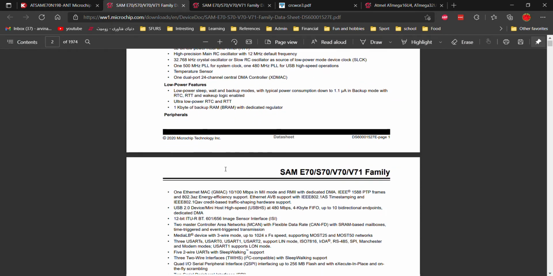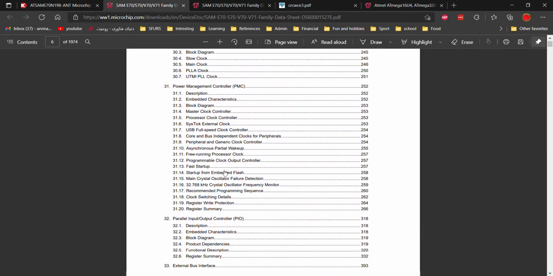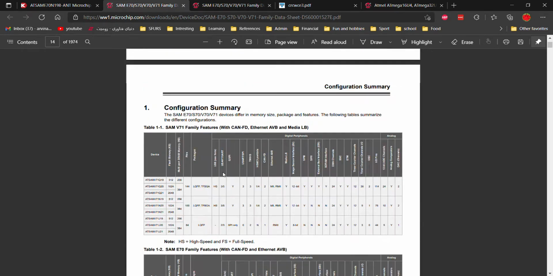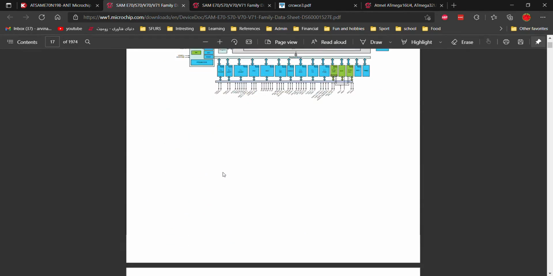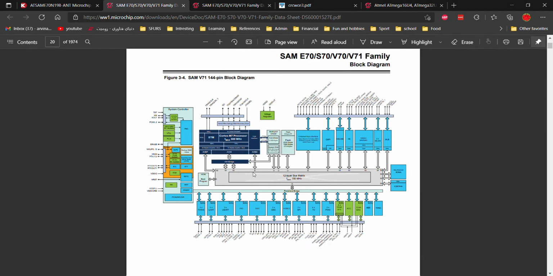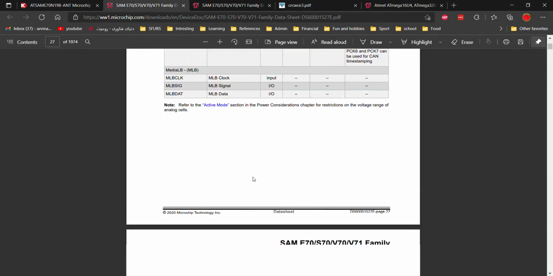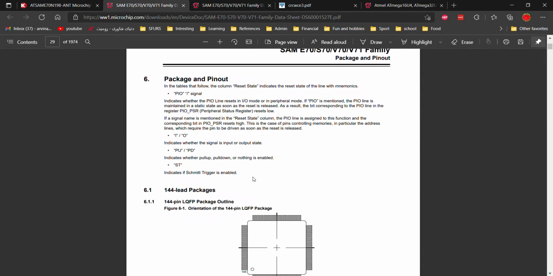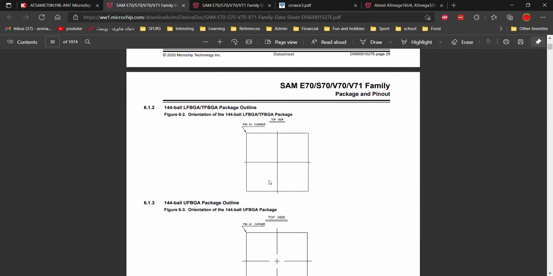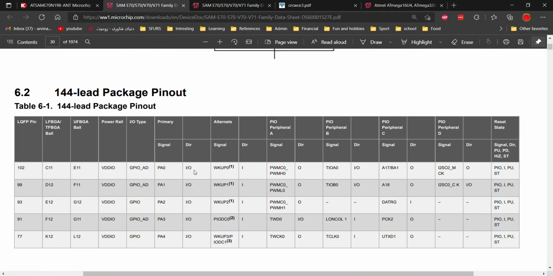And boom, the datasheet is opened. And again, you have to just go and find the pinout configuration. This is a much more complicated chip, so the pinout configuration will be a lot bigger. The document is way longer. I believe it's like 2,000 pages. Yes, it's 2,000 pages. You have to go and find where the pinout is. The one that we chose is a 144 pin package, so it has 144 pins, and you have to define every single pin manually in the design.